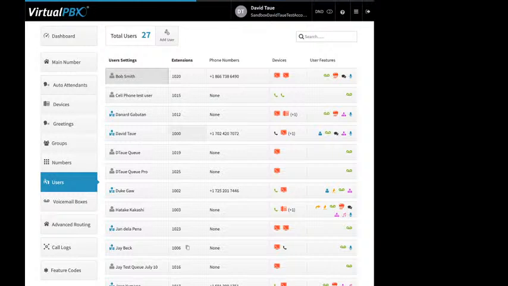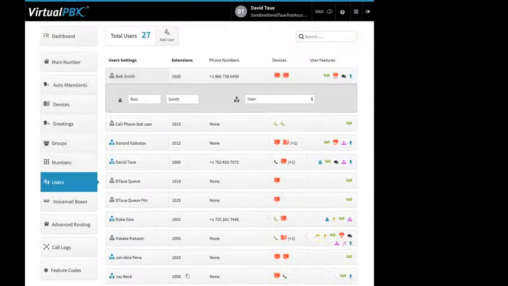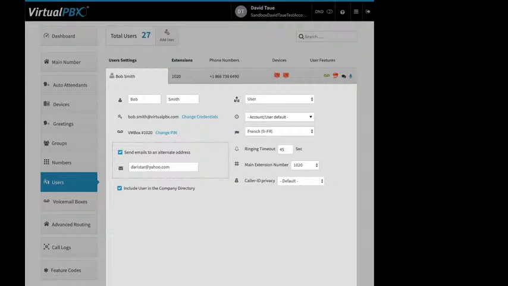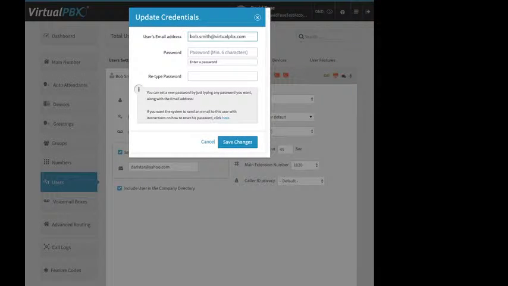All right, if you click on a user's name, actually one thing I should point out here, hold on. Right, so little gray person icon, that's your standard user. Blue suit, that means that's an admin. But if you click on their name, you can always change their name. If you click on change credentials, you can change their email address and their password.